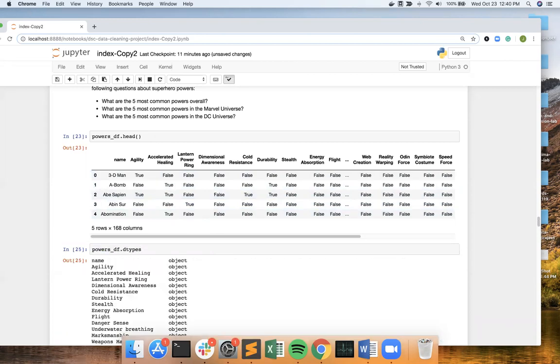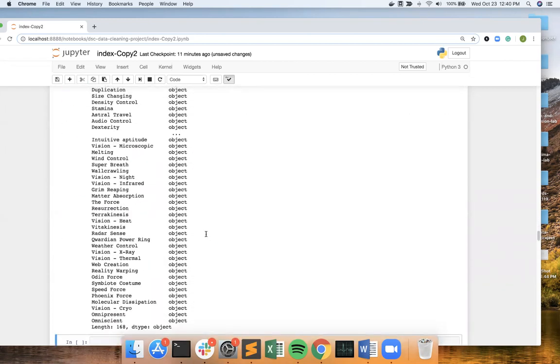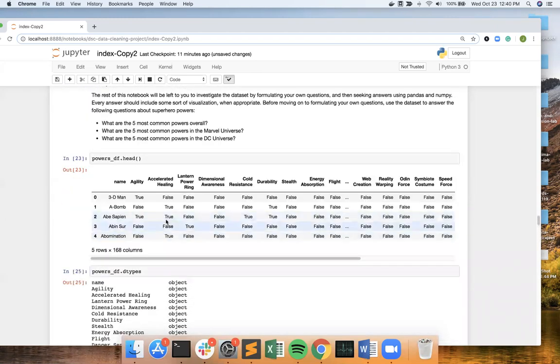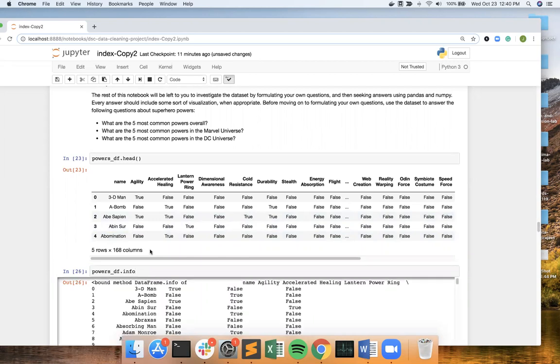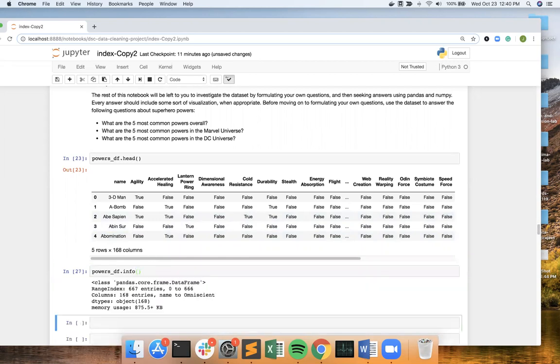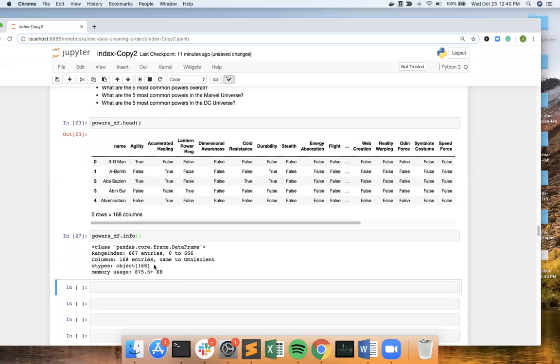If we look at dtypes, you see we got a bunch of objects. I do dot info. We see we have 168 objects. So every column here is an object. So what I want to do is convert it to a Boolean.